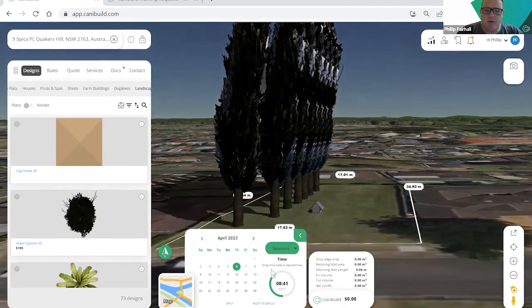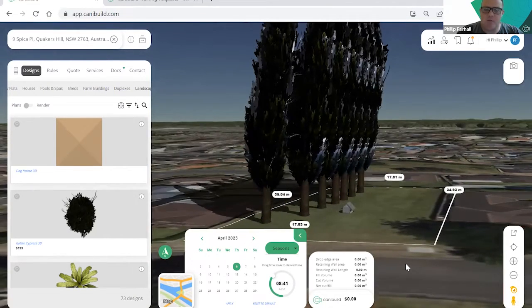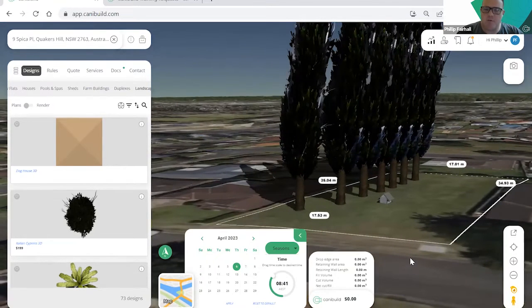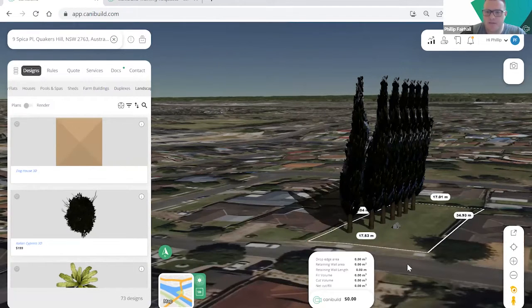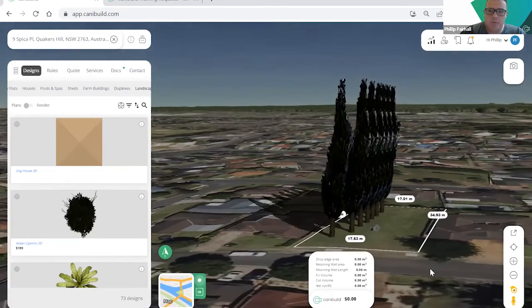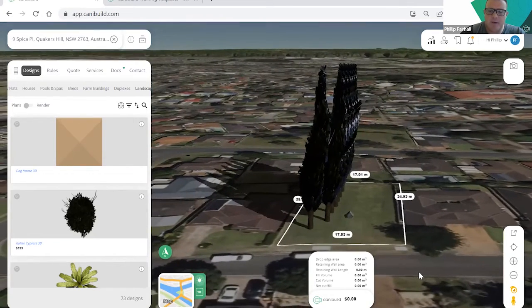So I don't know, if you were a landscape gardener, or even if you're looking to position your home and your dwelling, and then you had a few of those features, maybe not a 12-meter tall cypress pine, but that real ability to demonstrate what the total dream is for a client, or the reality of it, I think this would be a really, really handy tool. Take a snapshot of it, show the client, or show them in person, let them be a part of it in real time.